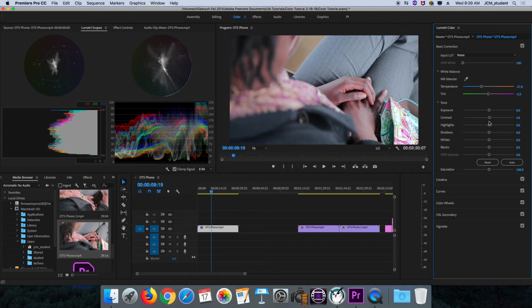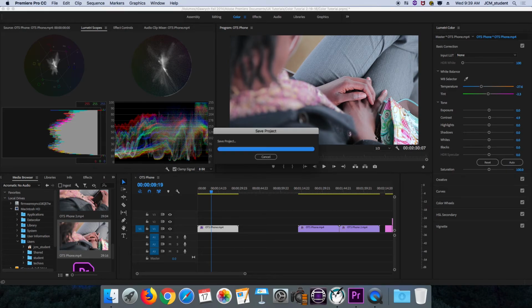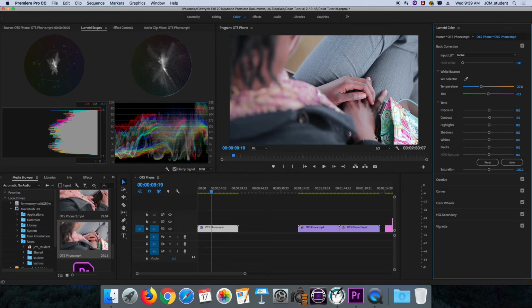But it depends on how I'm shooting. Maybe everything I'm doing does need a little bit of contrast. So then you could adjust the contrast. But I personally like to have more control, so I'll tend to do it in my highlights and my shadows. So while we're doing this, I encourage you to slide things around to see kind of how they adjust. And this is a lot easier because this video is not super overexposed, it's not super underexposed, the white balance wasn't terrible, everything was just a teeny tiny bit off.